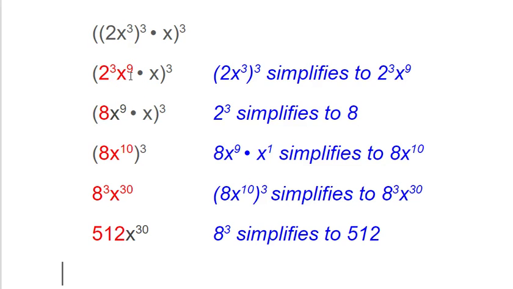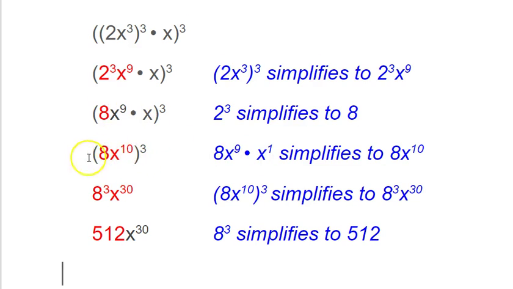Once we're there, we'll just simplify a little bit. 2 to the third power is the same as 2 times 2 times 2, which of course gives me this 8 right here. Everything else stayed the same. Once I'm at this step, you have to remember that x, with no exponent there, is implied to be a 1. So the first times the ninth, that's the multiplication of like bases, and what you do there is you add those exponents. So 9 plus 1 will give me this 10 power. And as indicated over here, I reminded you that that power is a 1 in this blue step here.